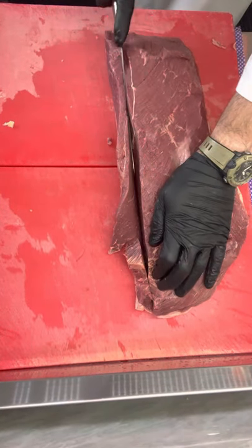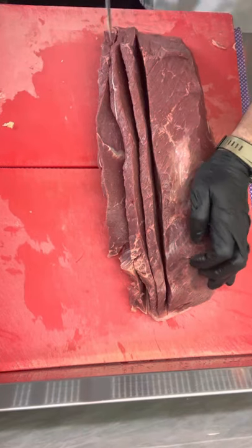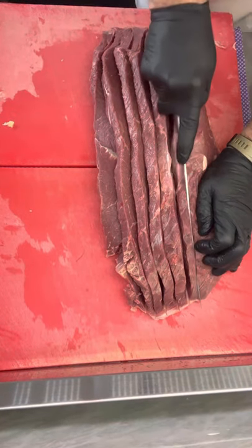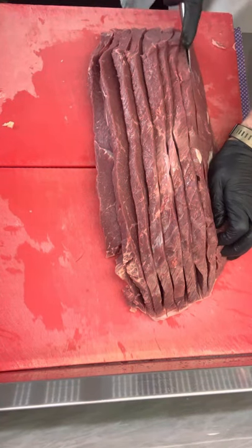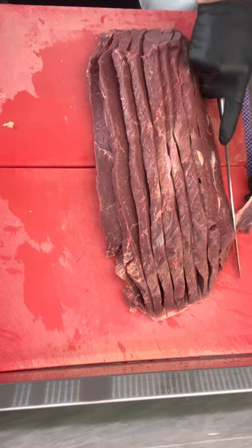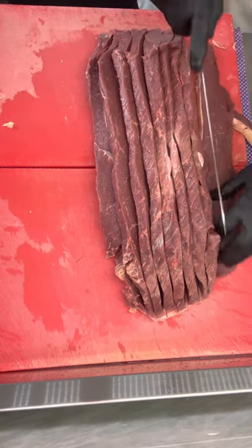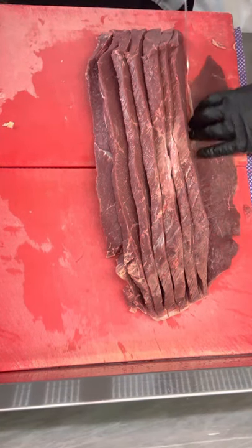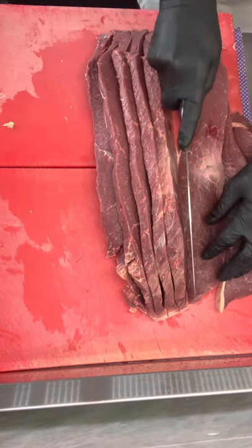Might as well just keep going, as you've got a nice bottom base there. Again, I am varying the thickness of these slices slightly to give me dry, medium, and sort of wet biltong. See, now just split your meat, run your fingers down in between, scar tissue on that.